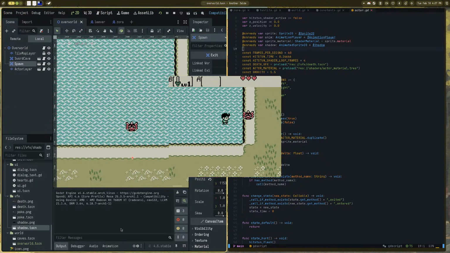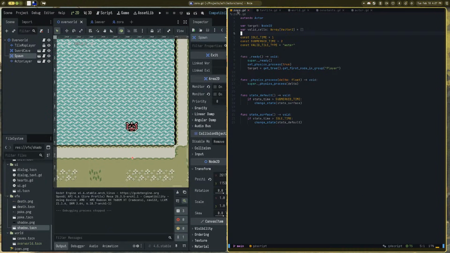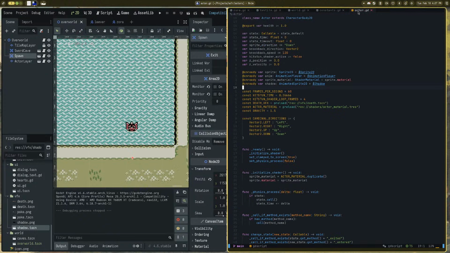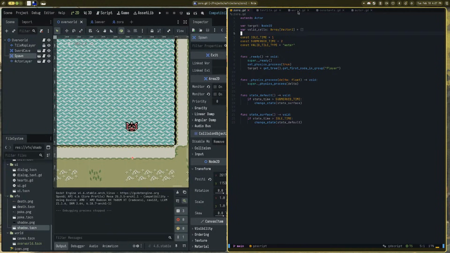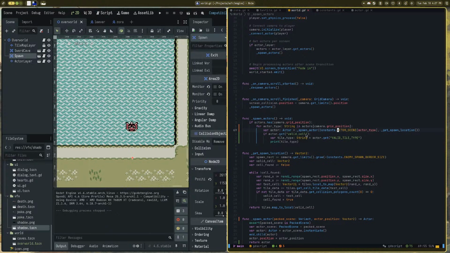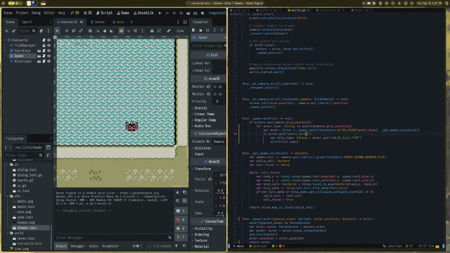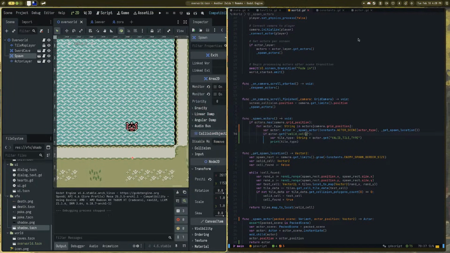What was I even testing right now? It's not printing its valid cells. Valid cells. Still not printing.